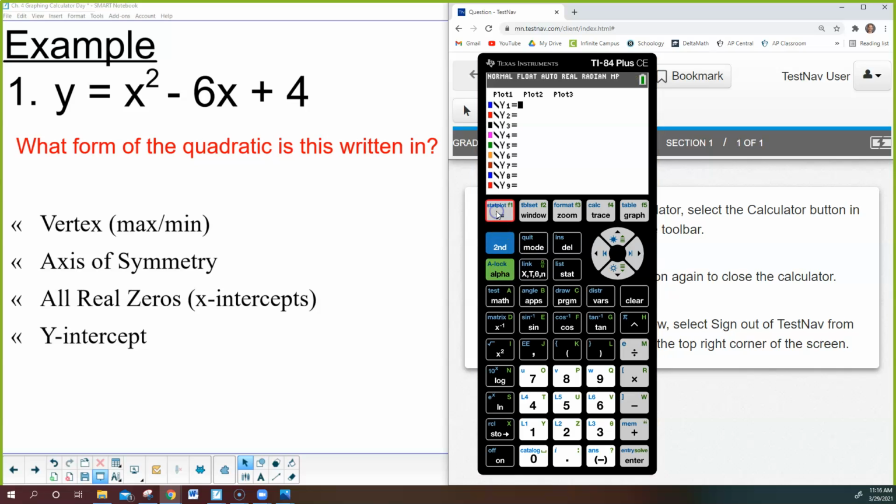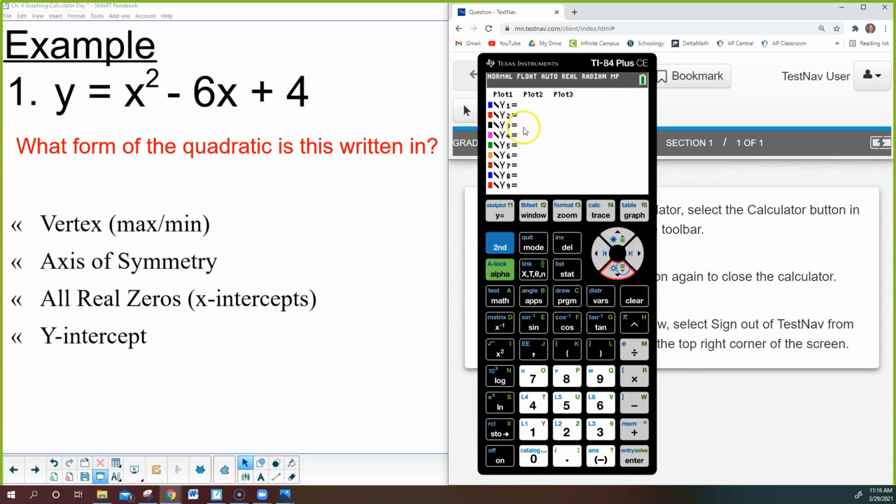So what do you do? You go to y equals. When you open y equals, the first thing you want to do is if there's anything in these, and I would recommend scrolling down, by the way, because sometimes there's like a weird random equation that got put there, and that can screw things up. But you want all of those to be cleared out.